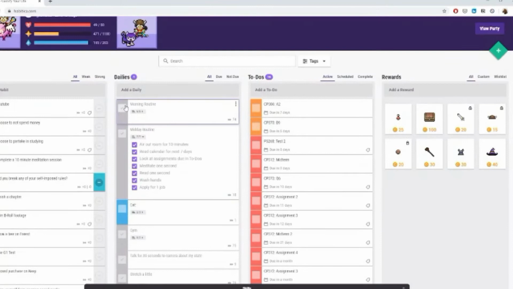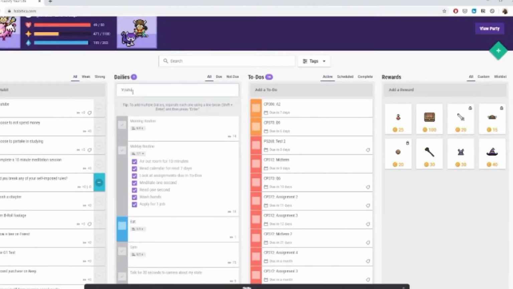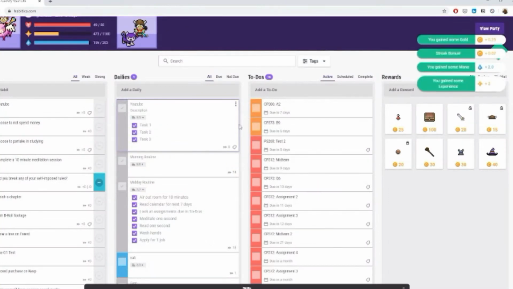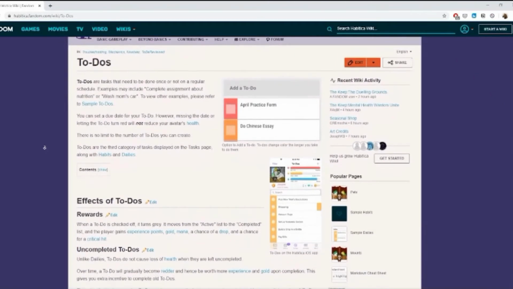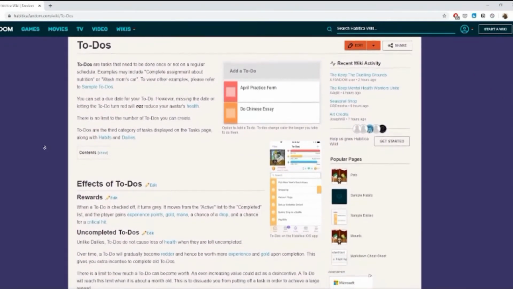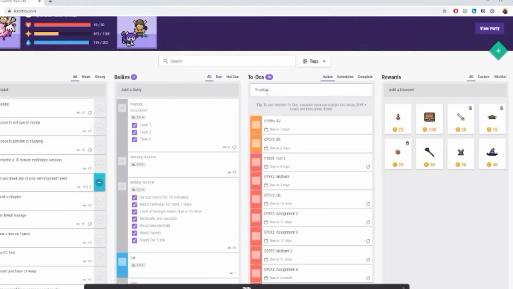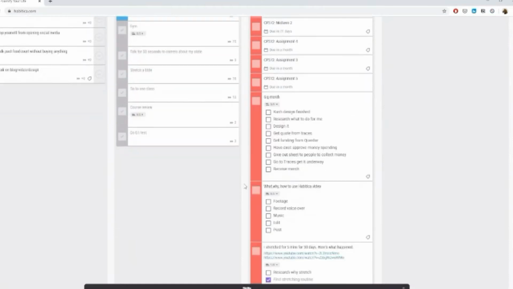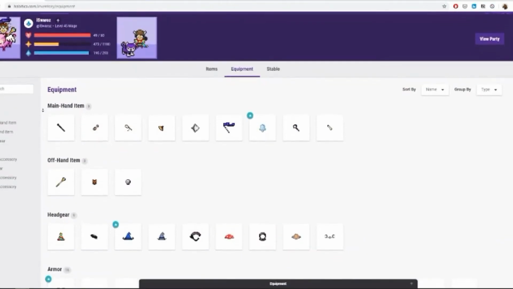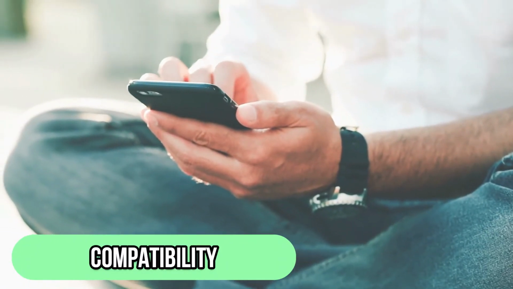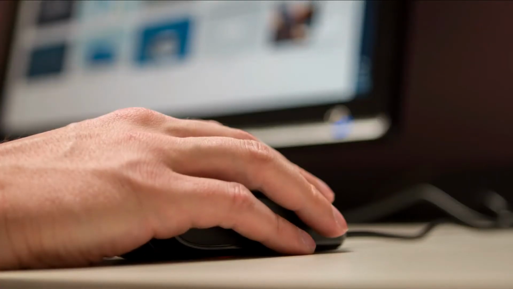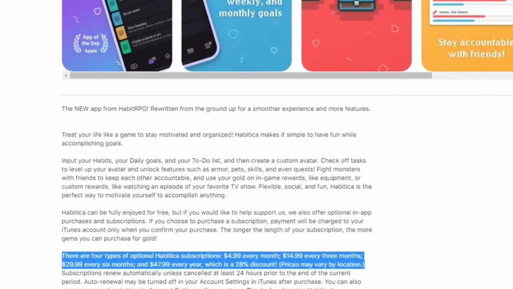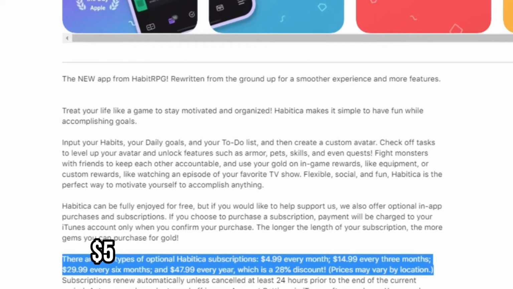This is even cooler when you get together with a few friends and throw a party. You can all battle bosses collectively, but be careful. If you don't complete any task on time, your buddies will suffer harm. Nothing will inspire you if that doesn't. What's the disadvantage? Habitica isn't a perfect to-do list for handling long-term ventures, so you will need to use something else. However, if motivation is a challenge for you, Habitica is well worth a try. Compatibility: Android, iPad, web, iPhone. Price: free version available, limited features, $5 per month.